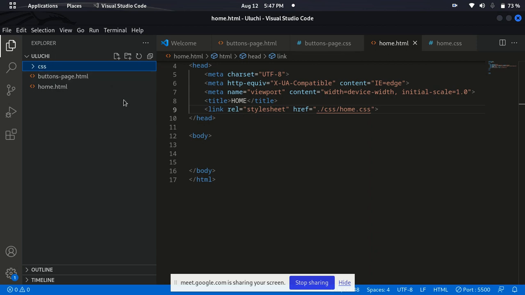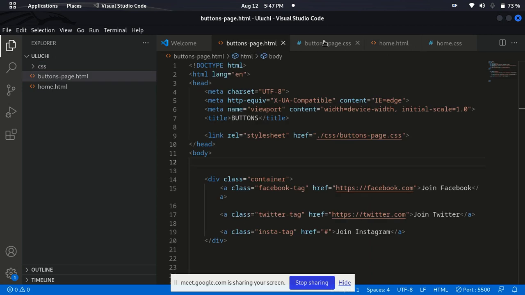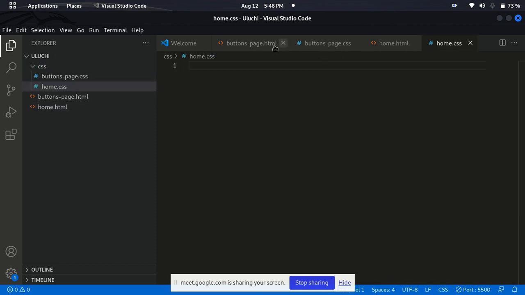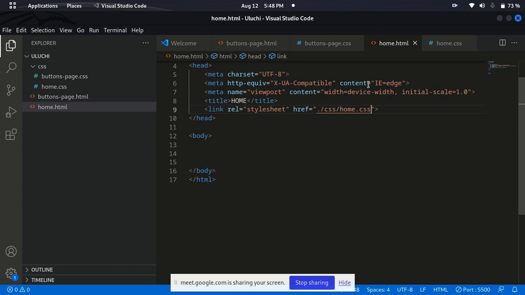That's the only thing I had before, which is this file and this file. But now I want to create something else. I created a home.html in Oluchi, which is this, and I also created another CSS in the CSS folder, which is this and this. These other ones are still here, but so long as I'm not calling you here, it doesn't affect anything.